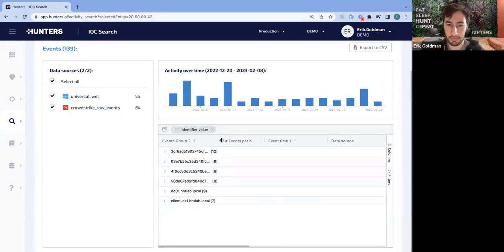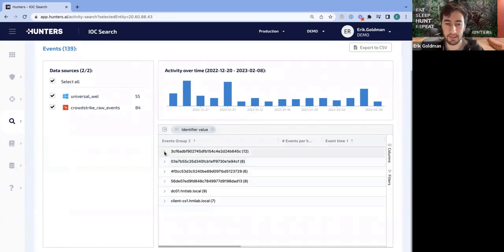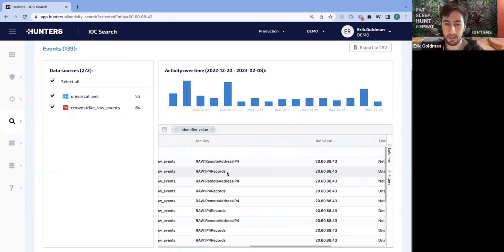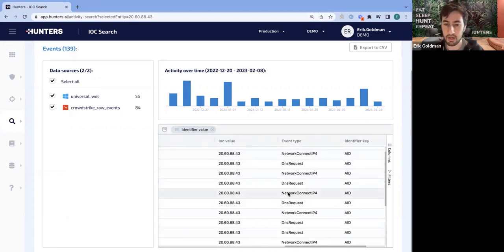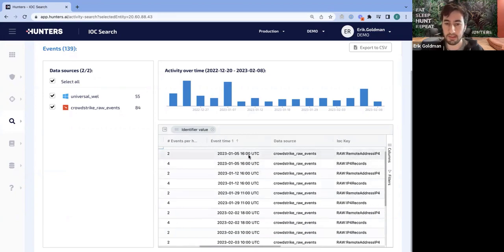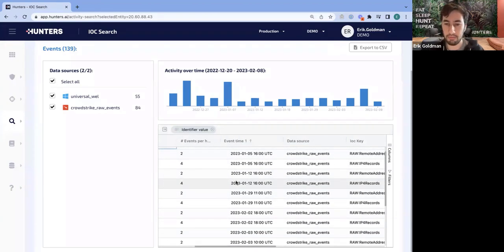And now I'm doing the group by. And you can see, all right, there are 4 machines managed by CrowdStrike with these agent IDs that have touched this IP address. And there are 2 host names or machine names that have been touched in the Windows event logs. And again, that's going to really help us scope and bound the investigation. And we can pop something like this open and start to see exactly what happened. These network requests, these DNS requests, and we can use the event time to basically zoom in and do threat hunting from here.